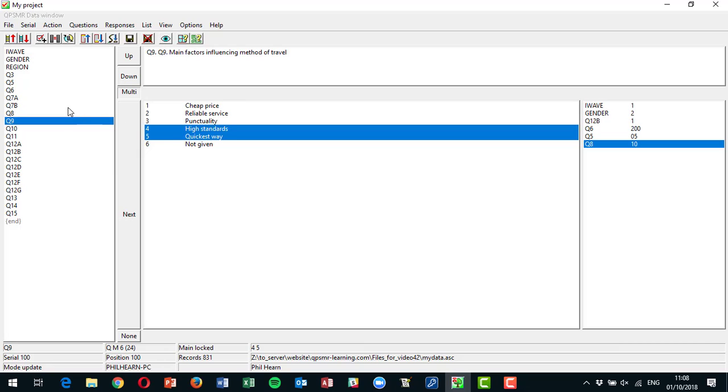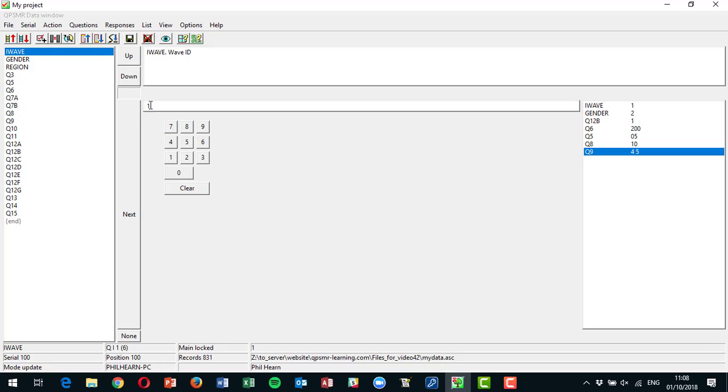If I've got an integer, I can just overtype that. So this one here has a value of 1. If I wanted to make that 10, I could just change it to 10, and that would make the change for me. So it's pretty easy to make your changes to your data. As you save it, it will save that to the file. It will record in a log the fact that you edited that file at this particular time and date and who edited it. So that's a way of knowing who worked on a project.